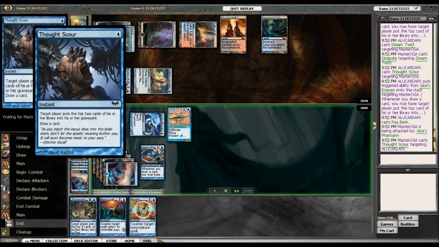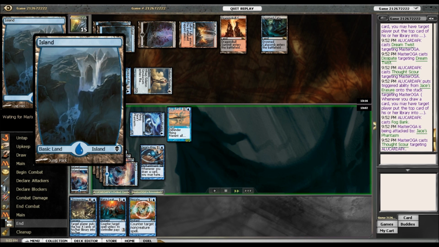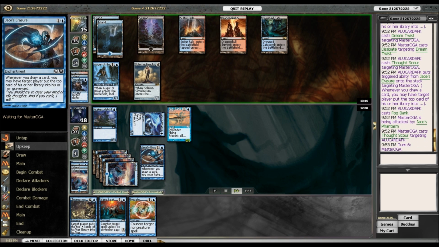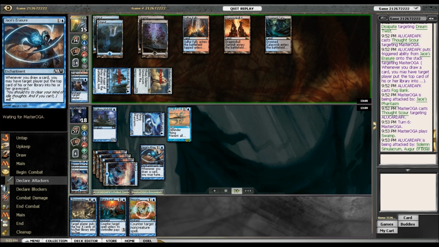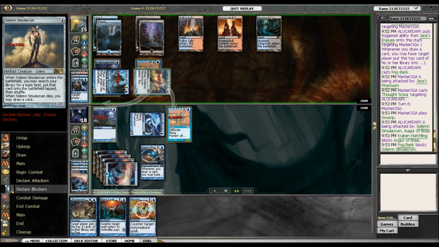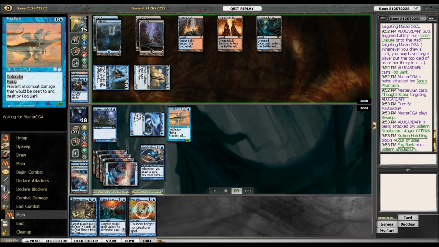So I did a Thought Scour. Okay, so he did it on me this time, so we lost 2 islands. Is that right? Yeah, so we lost 2 islands. He'll swing in again with both, and again we'll block one with the Crackling, and the other one with the Fogbank. And nothing will happen.